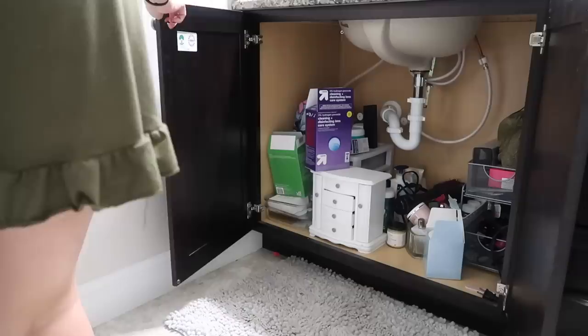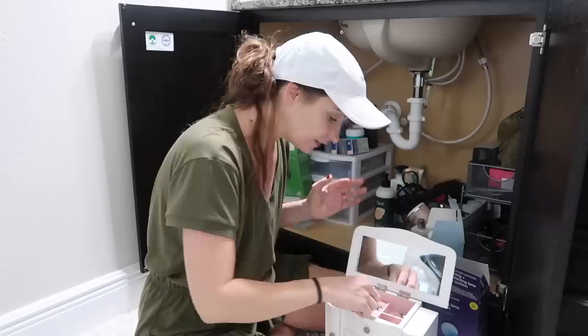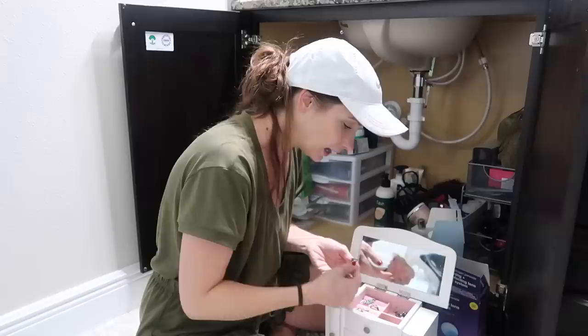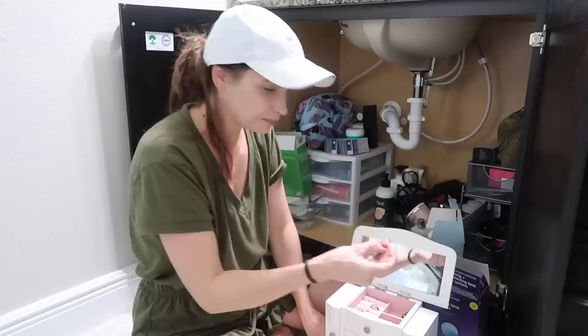There are a couple of things I've been wanting to tackle. Other people build out their garages on the weekend — I think about, oh, maybe I should declutter underneath my sink. It's looked worse, we've seen worse. My closet is the second thing. I'm hoping it'll just take a few minutes here and there. The last time we went through my closet, I didn't pick up the clothes, but I did find this jewelry box and decluttered a bunch of crap from my closet. I knew I needed to go through it and get the items out that I liked — mostly just earrings.